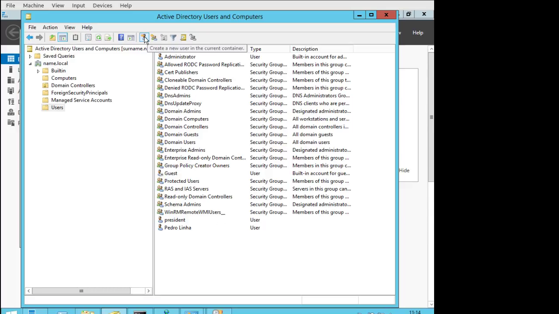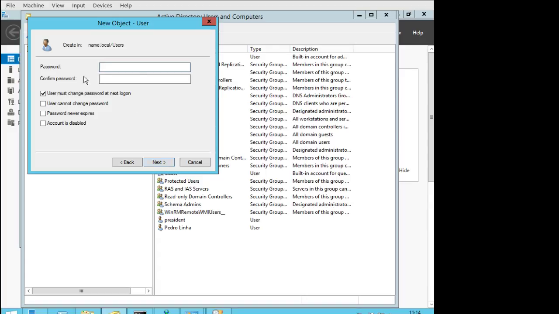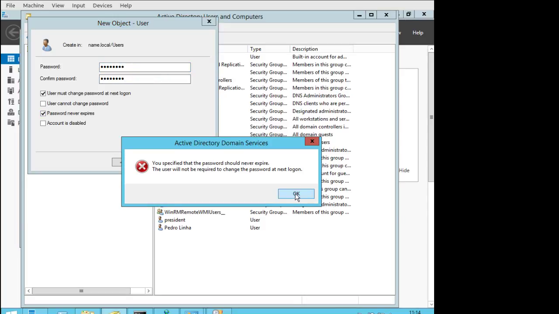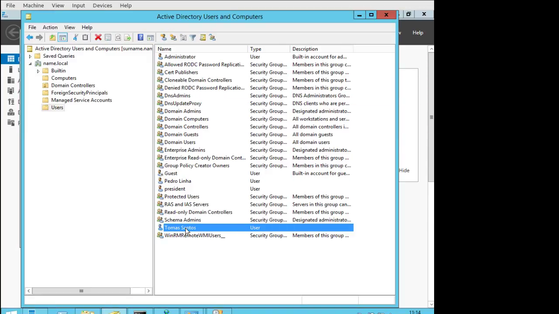The process is the same. Name Tomás, and then Santos. Logon name T. Santos. Next, and then password. I won't say what the password is, and the password will never expire. Yes, next, finish, and right now you have Tomás Santos.